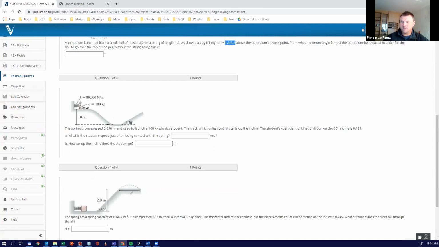A student can't see which of these variables are picked up by Vula and which ones you've put in yourself. I mean, it's quite obvious. I put 100 in here, and this is 0.056, which looks like something that Vula's generated. But when you write these numbers in your question, you could make it look like Vula generated them by just giving them odd numbers, something that isn't a rounded off number.